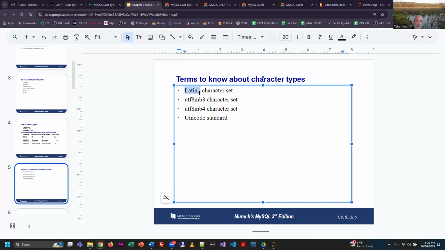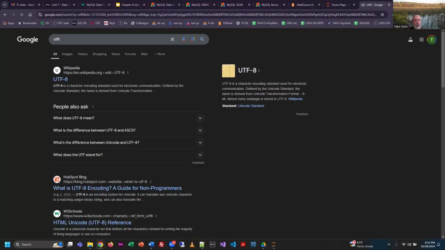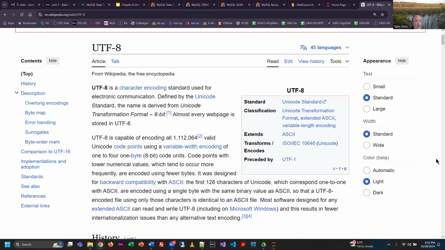There's also the Latin character set. This is a little more basic, and the Unicode standard. But out there in the world of coding, when we talk about UTF-8, UTF-8 is kind of the universal character set that's used for a majority of everything that we do on a computer. All right.